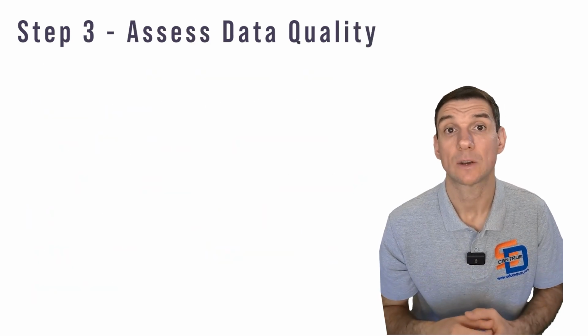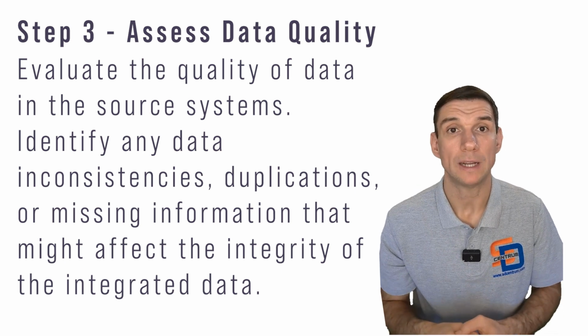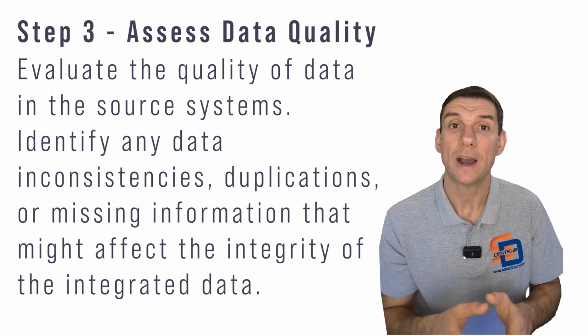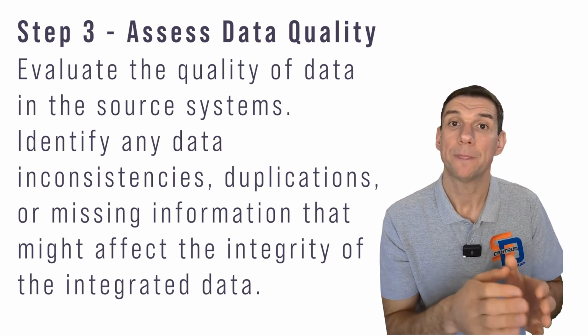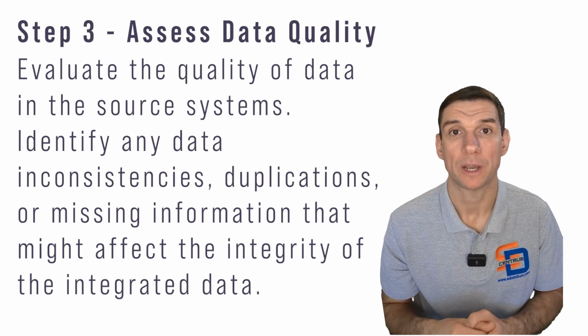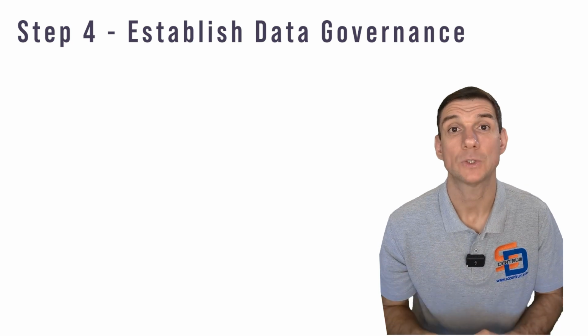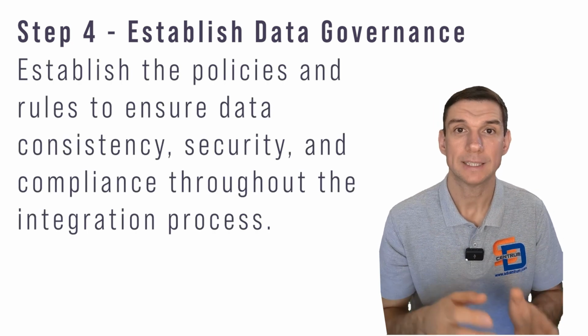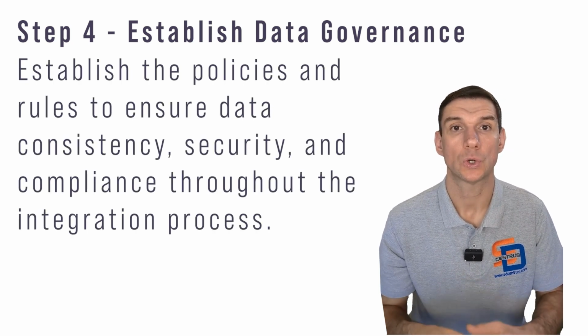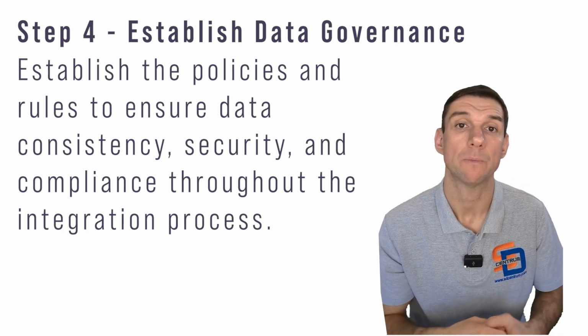Then, assess data quality. Evaluate the quality of data in the source systems. Identify any data inconsistencies, duplications, or missing information that might affect the integrity of the integrated data. The next step is to establish data governance. Establish the policies and rules to ensure data consistency, security, and compliance through the integration process.